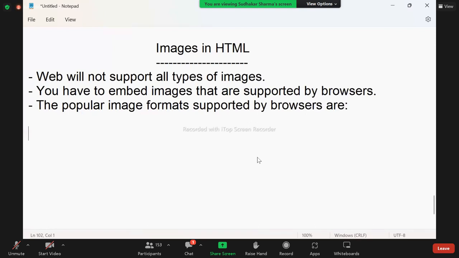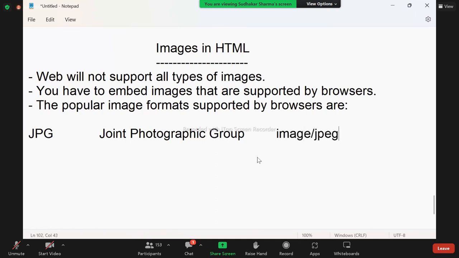Image formats like, we have the image format JPG. JPG is one image format. JPG is Joint Photographic Group. Usually its type is called image/JPEG.